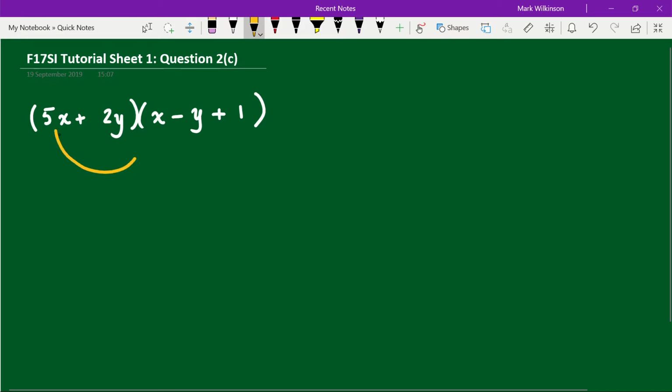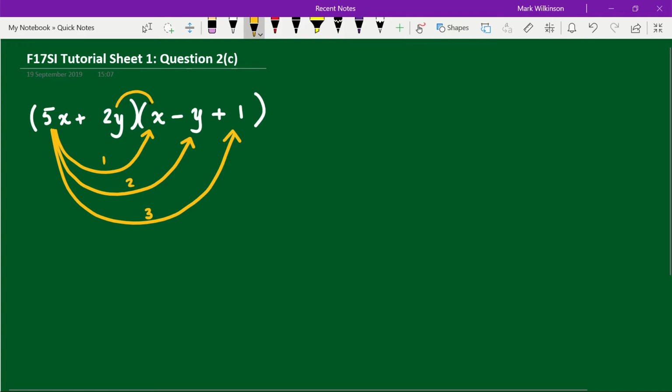So we have one arrow here, but now we have an extra term, so we'll end up with a third arrow that we'll have to treat. So we have 1, 2, 3. Similarly for the second term in the first bracket, we have one arrow, and another arrow, and then another arrow. So that gives us 4, 5, and 6. We'll use that to help us break the brackets.